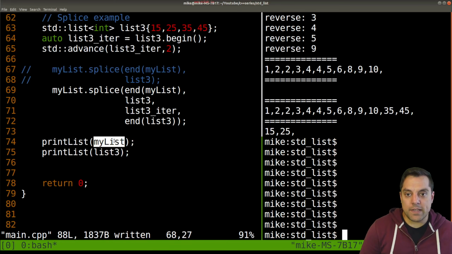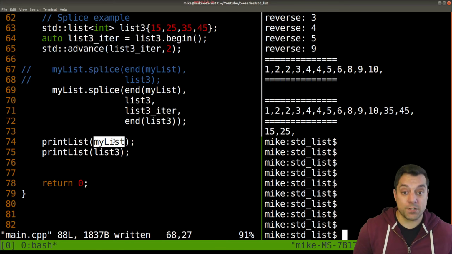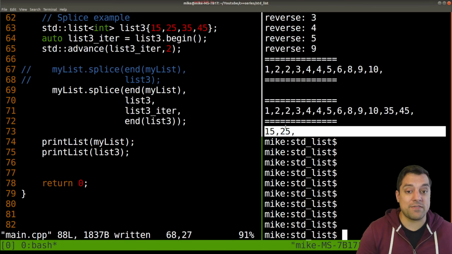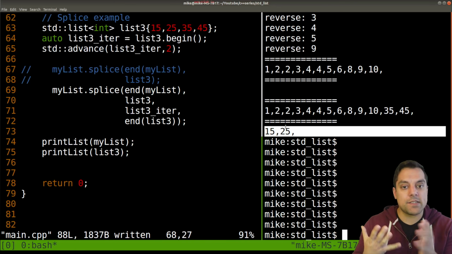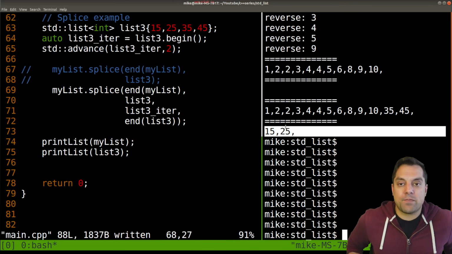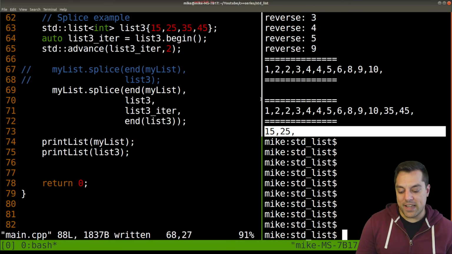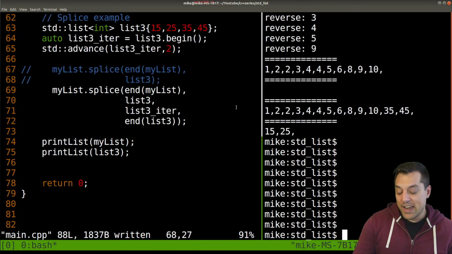And then again, this splice operation is transferring our actual elements, or rearranging the pointers, so to speak, so that we have my list. And then my list 3 here, you'll see, is just left with 15 and 25. Okay, so it's kind of a nice operation. Again, if you're implementing sorting algorithms or working with data, you can just kind of fit things together there nicely. All right, folks, so we've looked at a lot here.